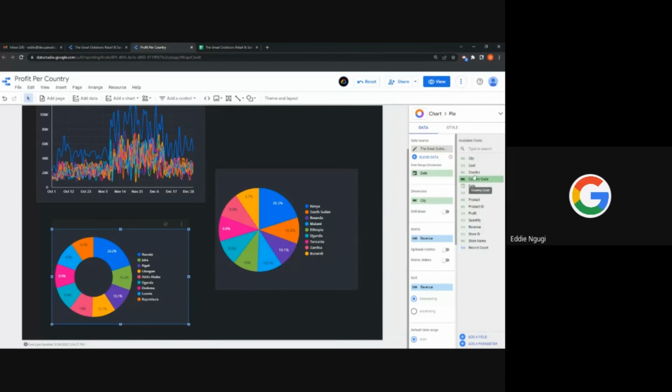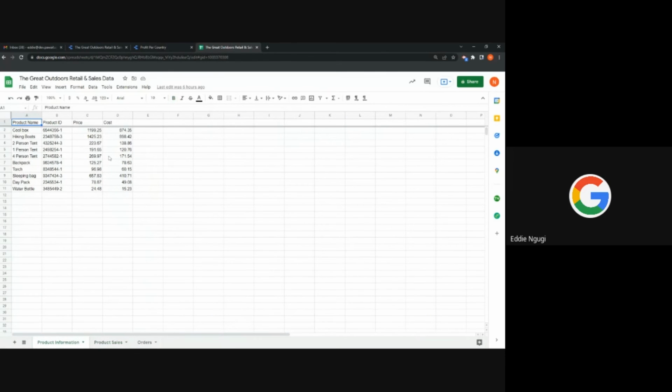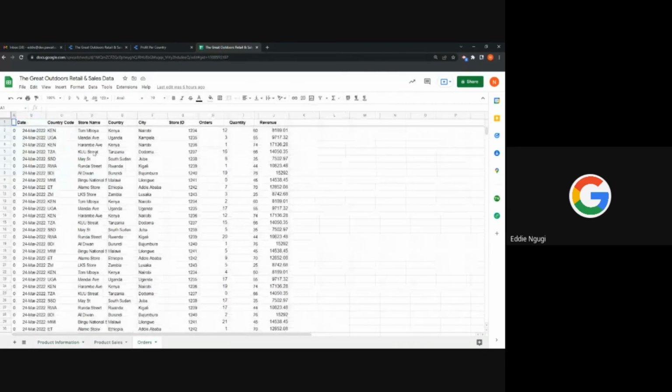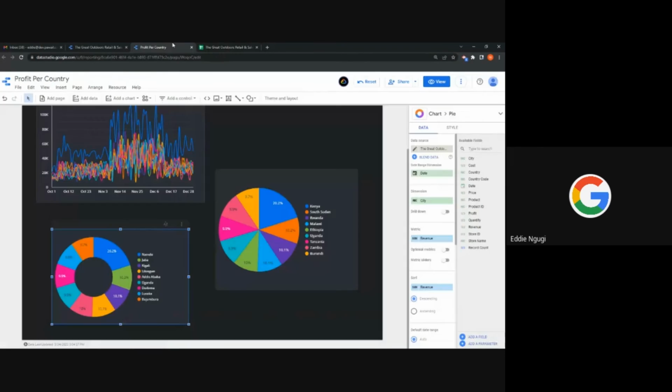I want to pick the data that was here from the country, the order quantity, and the revenue. I want to pick the metric to be revenue, and the dimension to be store. Come here and pick the store name.